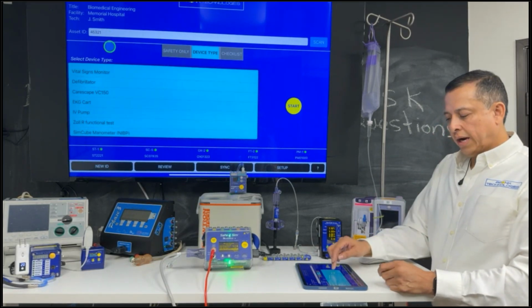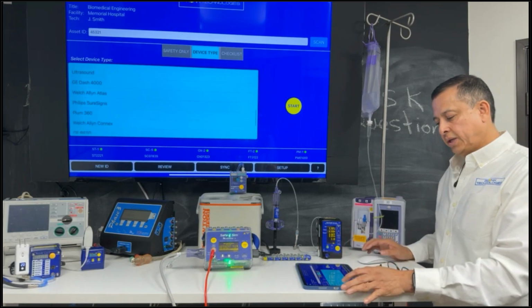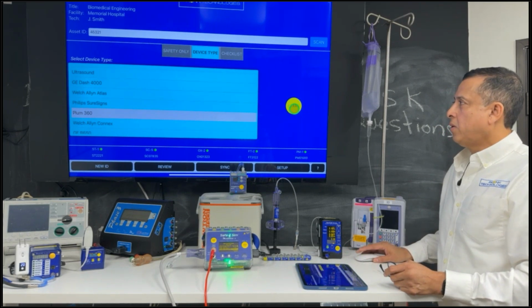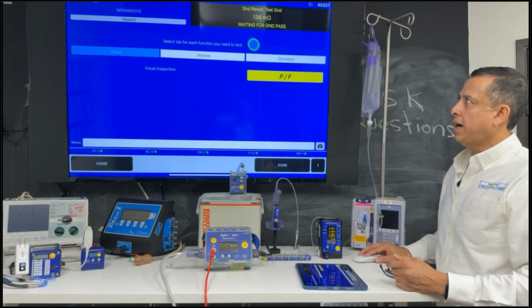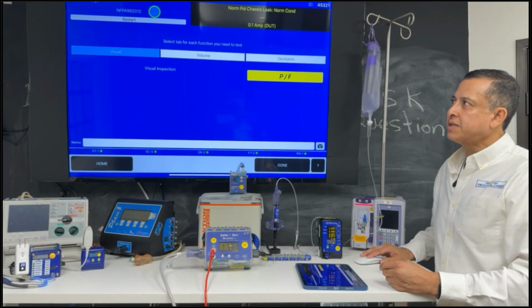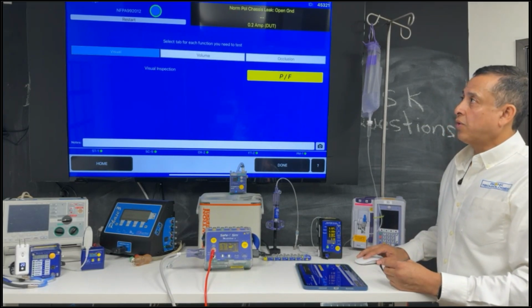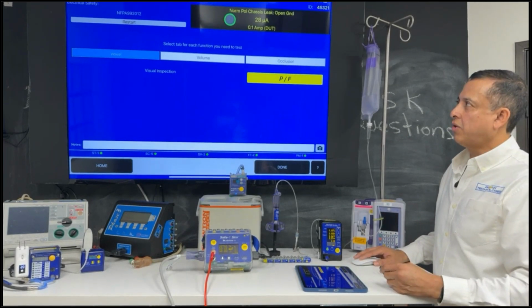And now you go through your library and you find your test you want to run. We're going to go ahead and locate the Plum 360. It's right here. I'm going to select that and hit start. When I do that, it's running a combination of tests. So here at the top, this combination test that I've created, and you can edit, you can modify, is running an electrical safety test as well. It's running a different safety test this time. It's running a safety test according to NFPA standards. And so that's the test that's been chosen for this sequence, and it's running through it here, just like you saw in the prior test.